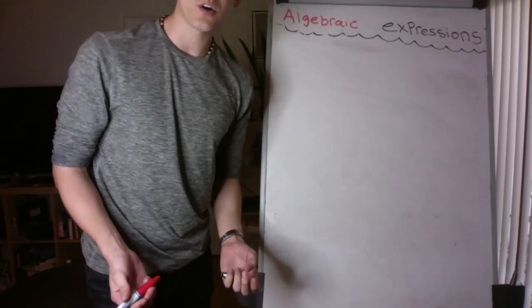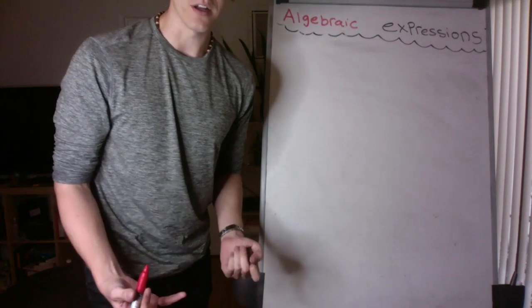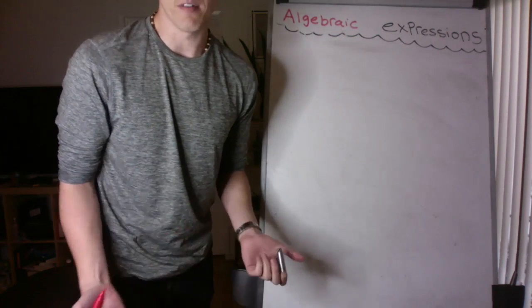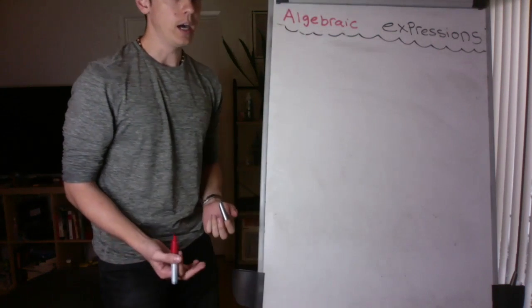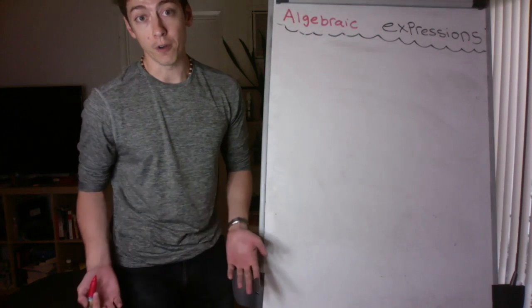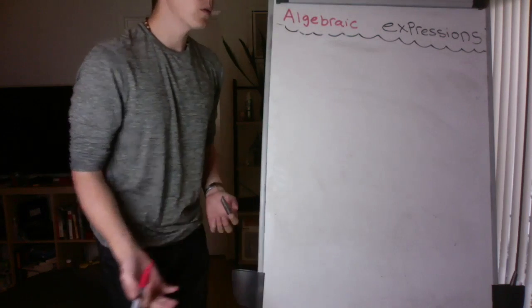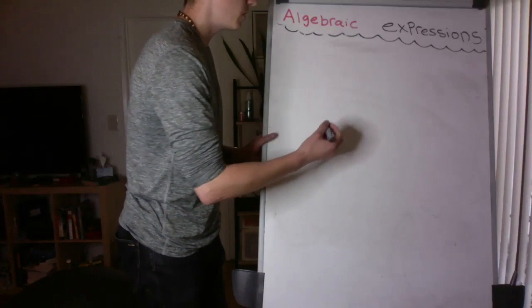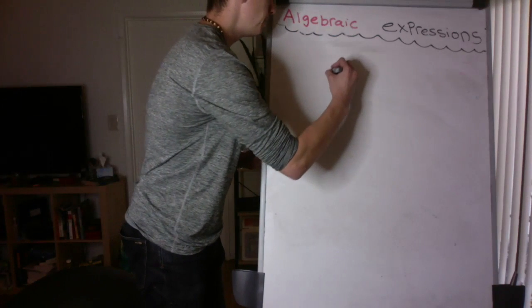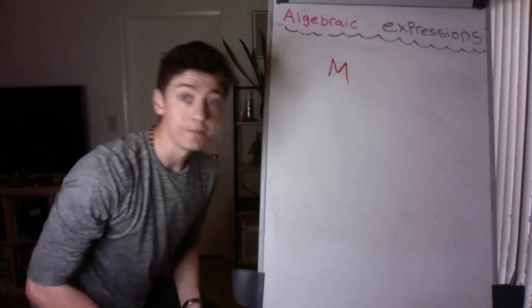So for now, let's go ahead and create a variable, a letter that's going to stand in place of whatever that amount is. So we could say M for money, W for wallets, A for amount. It could be whatever it is that's going to make sense to you. Let's just go ahead and say M for money. So M is going to represent how much money I have in my wallet here.